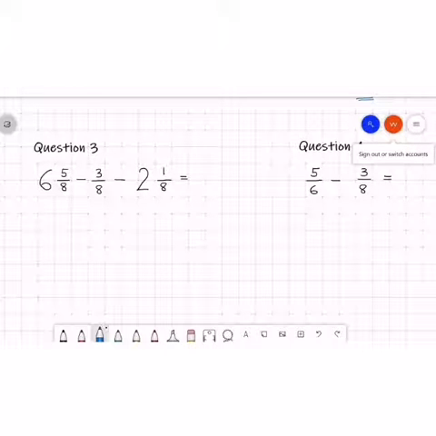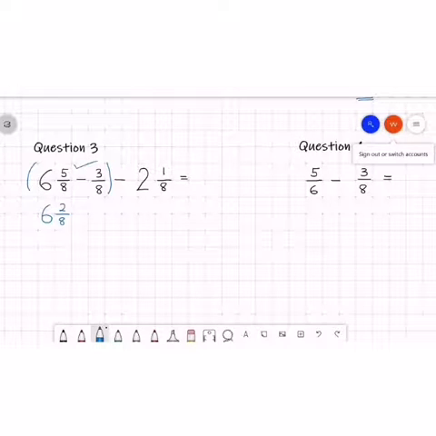But remember, when we do the minus, we need to minus it successively. First you need to minus these two numbers. After you have the answer for the number, then only you minus with the third number. So you see here 6, here got no number to minus. So the 6 we can copy down here, 6. Okay, 5 minus 3 is 2 over 8. So we already solved this part. So the balance is minus 2 1/8.